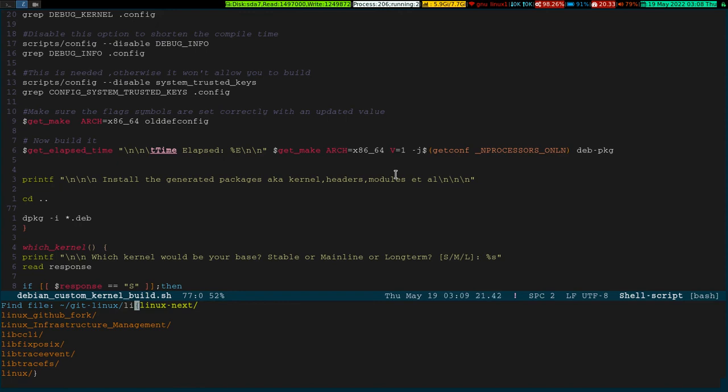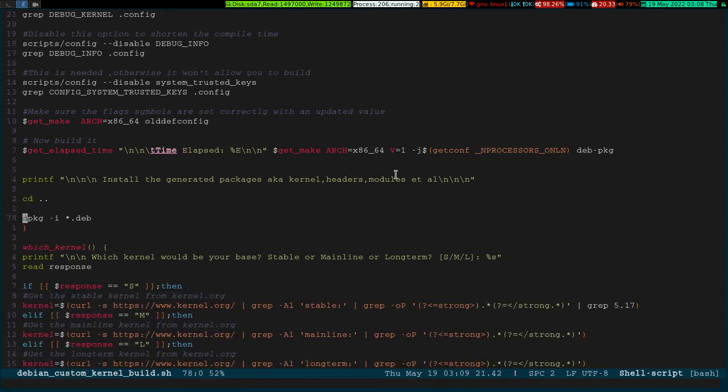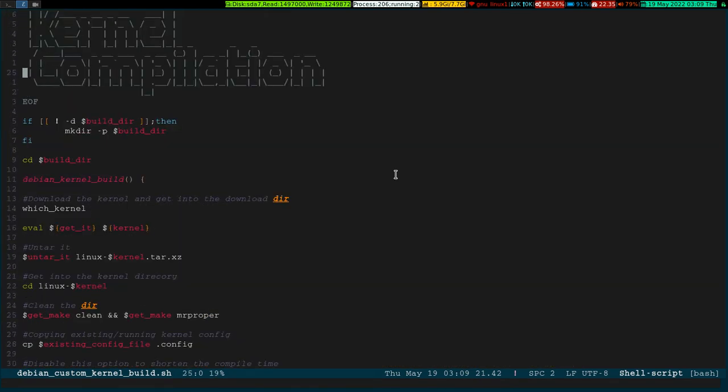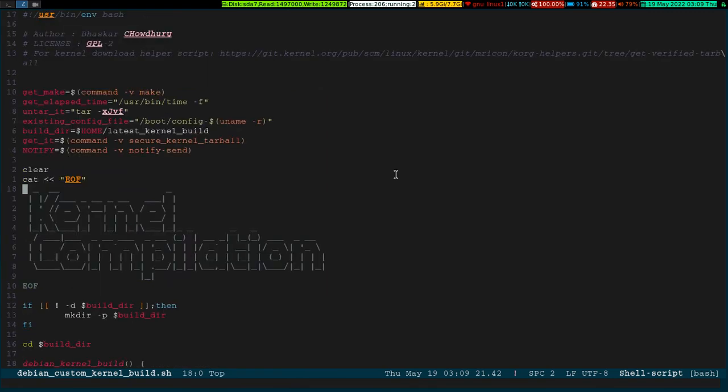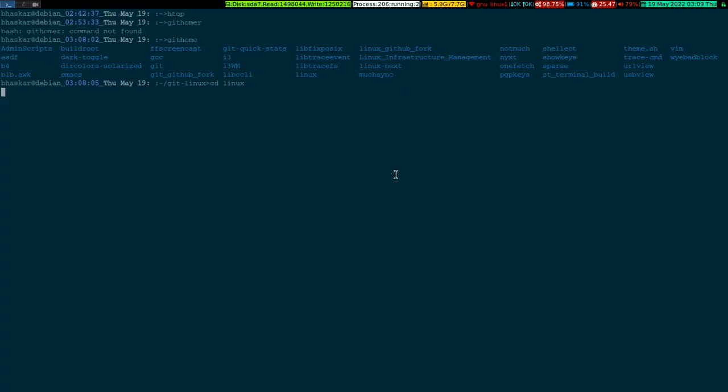Okay, so give me a few seconds so I can show you what I'm trying to show you. All I'm trying to show you, inside the Linux kernel source tree, there is a place under scripts, under the package directory. There are a few scripts there which will allow you to build the Debian kernel package.